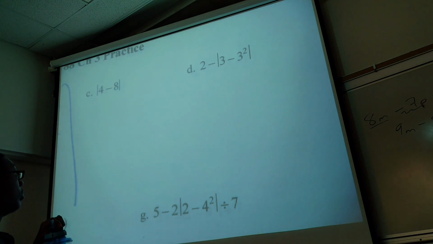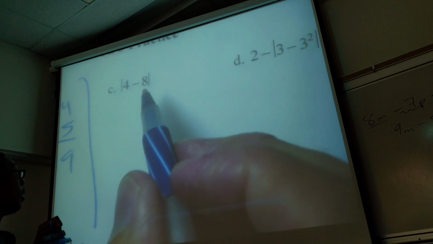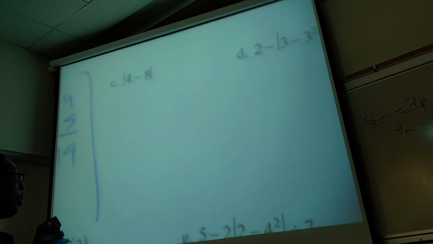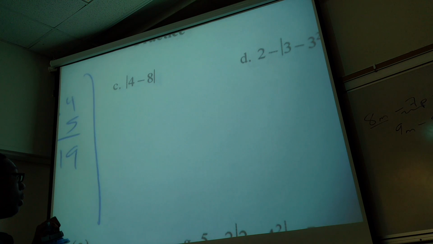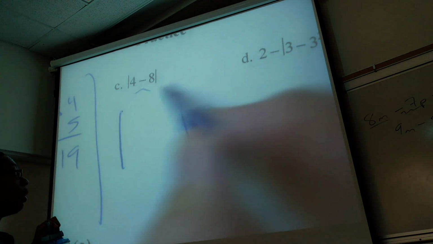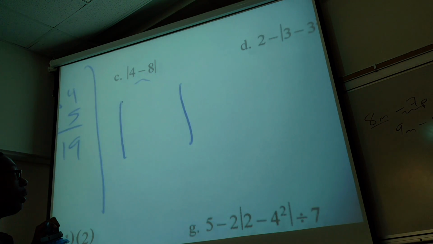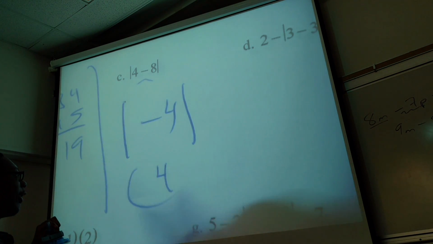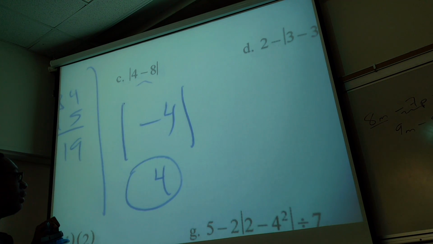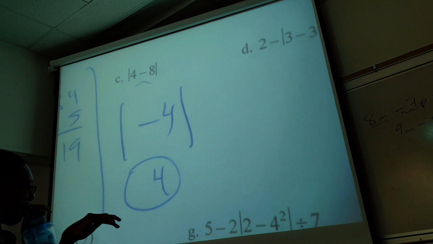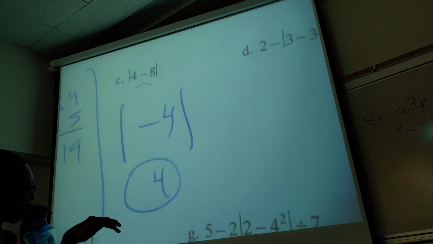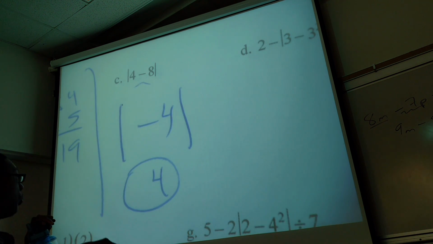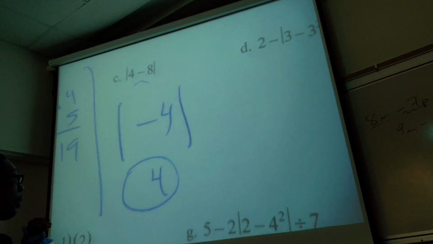What do I do first here? Part C. 4 minus 8, but you're going to go on. Yeah, I got to do inside the absolute values, because absolute values are just a straight version of parentheses, right? Negative 4 minus 8 is negative 4, and what's the absolute value of negative 4? 4. Okay. 4 away from 0. 4 spaces. So absolute value is all about distance. So watch this. Some of you guys might get this.